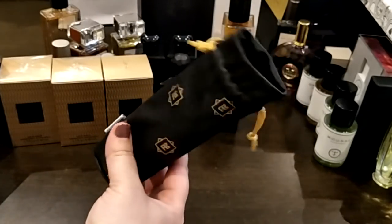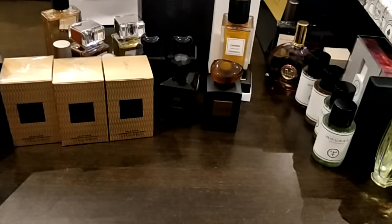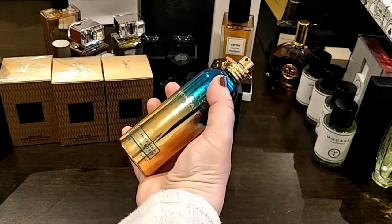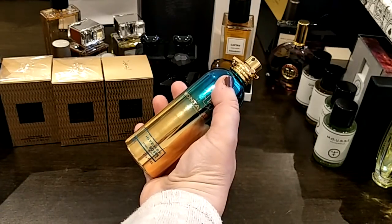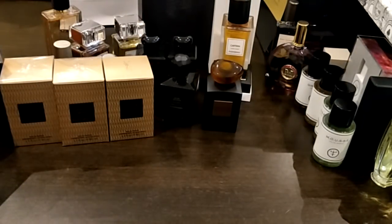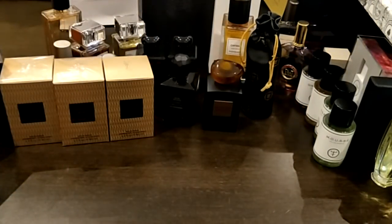Next, from Montale — I don't have many of these in my collection because they don't really suit me, but I like the bottles and colours. This one I love though — it's the Intense So Iris Extrait de Parfum in the 100ml bottle, just came out this year. It's a beautiful musky iris — not really your powdery iris, more of a sweet, feminine, musky iris floral fragrance.